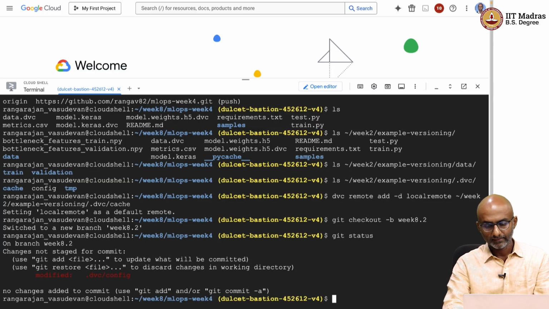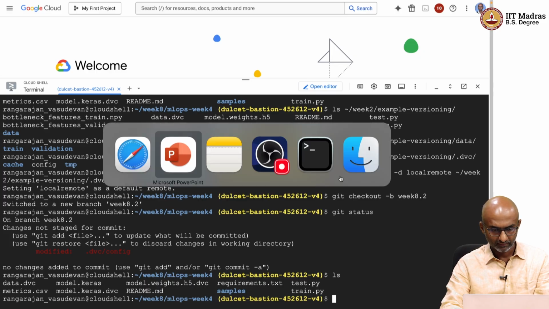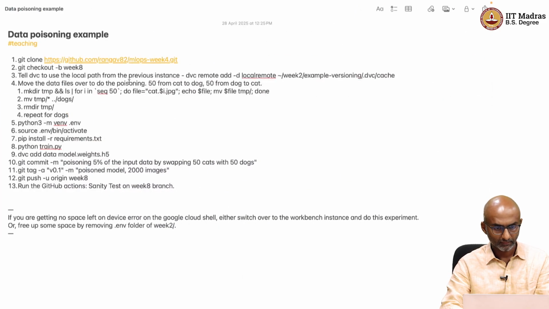So within my data, yeah, I've done a DVC remote.